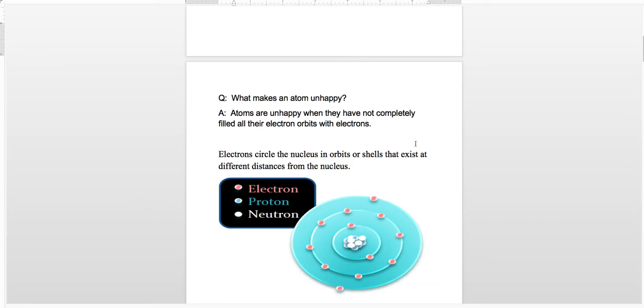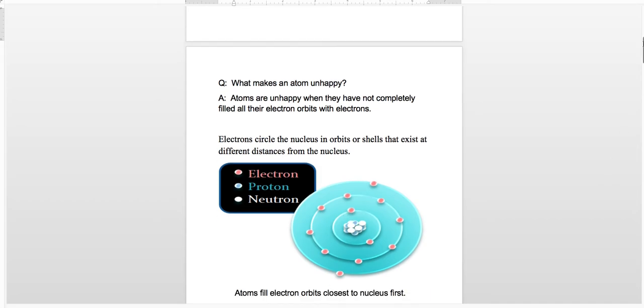All right, so we were talking about atoms that are happy or unhappy, right? So here's what makes an atom happy. What makes an atom happy is that any orbit it has that has at least 1 electron in it has to be filled with electrons. So if an atom has at least 1 electron in an orbit, it's going to need to fill that orbit in order to be happy. That is, to put as many electrons as it can into that orbit in order to get happy.